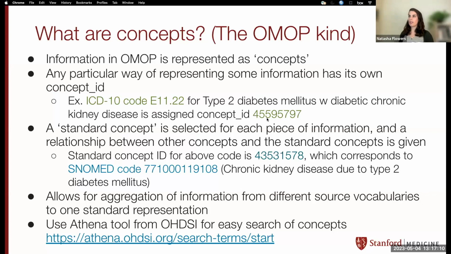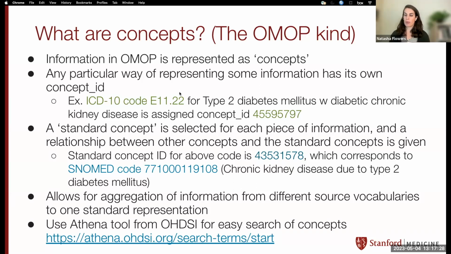Okay, one last thing about OMOP before we move on to more specific BigQuery stuff. So concepts: it's basically impossible to do anything with OMOP unless you have some understanding of what concepts are, because this is how OMOP represents literally everything. So any kind of information in OMOP is represented as a concept.